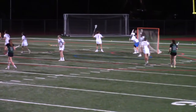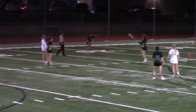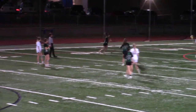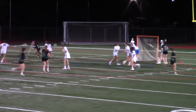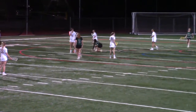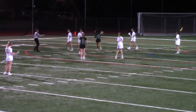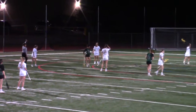Grace, watch your sides! Head on a swivel! See your girls! Rotate your hips! Katie, get your stick up! Katie, get it vertical! Vertical!